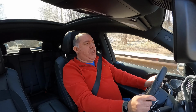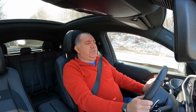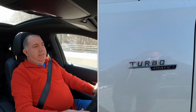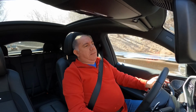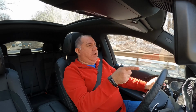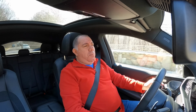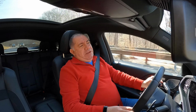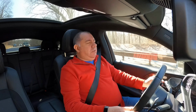You can feel how massive this car really is when it takes off. There's absolutely no drama whatsoever. One of the reasons for that has to do with the fact that it's an all-wheel drive system, and you can also switch it to drift mode, which powers the back wheels and doesn't have any traction in the front, which would probably give you a little quicker 0 to 60, because you'll have a little spin in the back wheels because of the power. But other than that, she's no drama whatsoever.